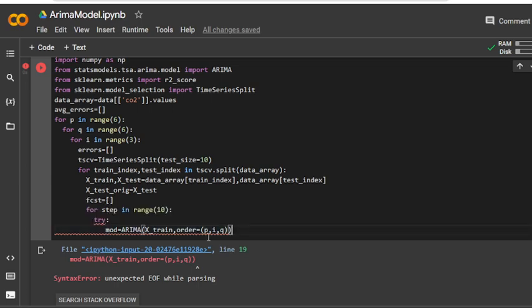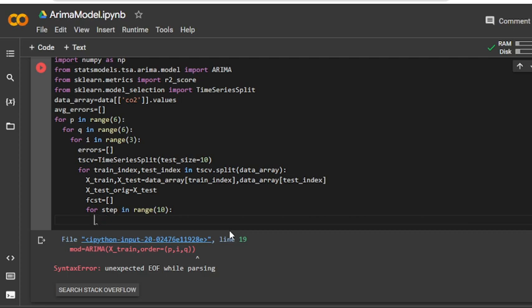I think so. Forecast has been given. Forecast, and for steps, for step in our range is 10.